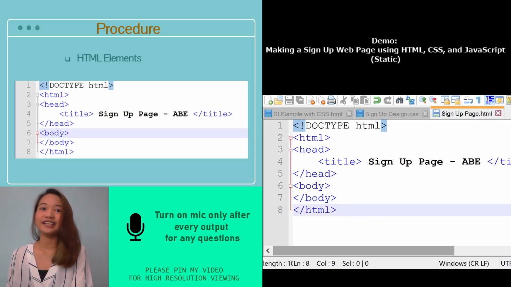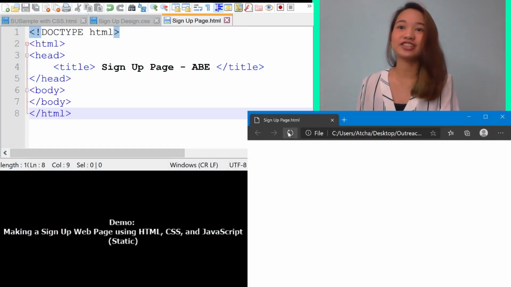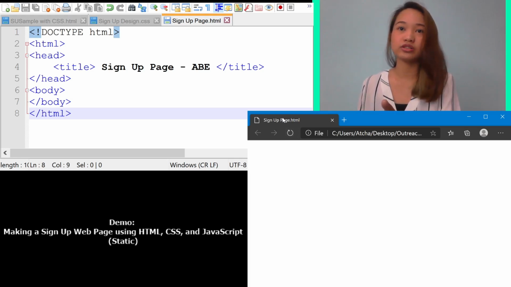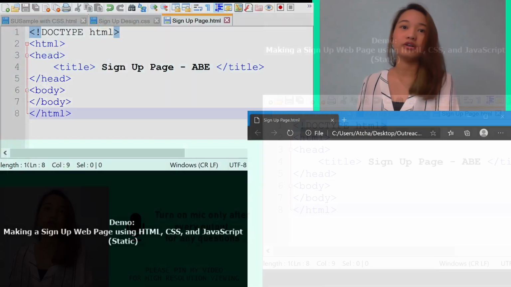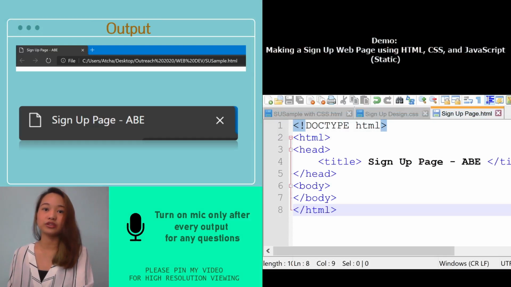So now, ayan na, titignan na natin. Okay, so refresh. So after saving, you go to your file in your folder, right click, open with your selected browser. So I am using Microsoft Edge. So I'll go back here. So this is the expected output.